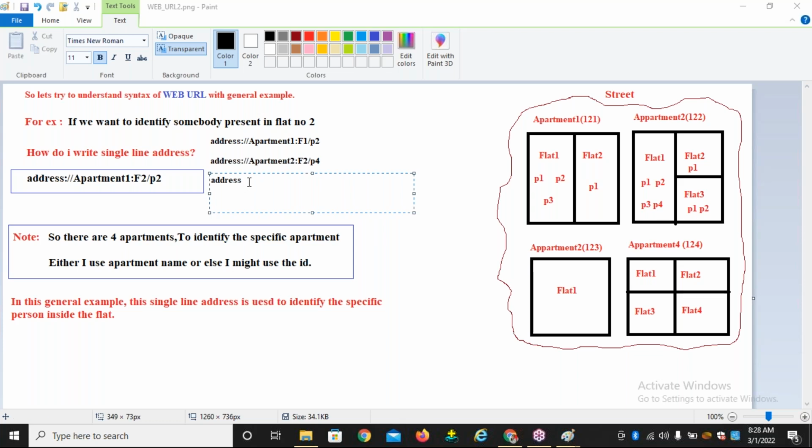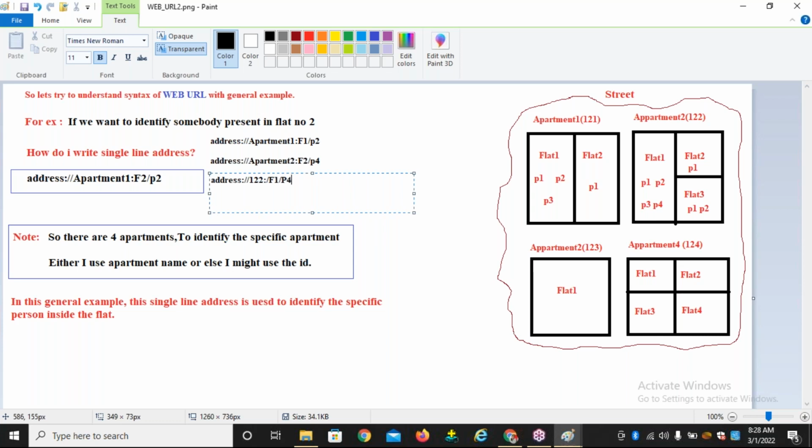Instead of that, we are making use of double slash. Let me take apartment 1 and flat 2, then F1, and then P4.